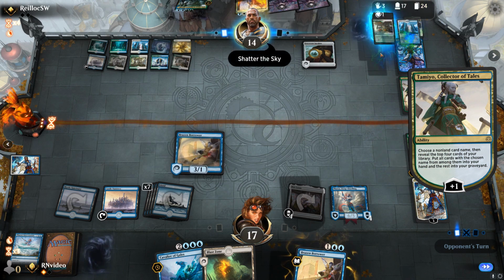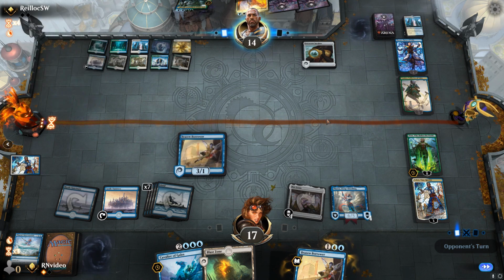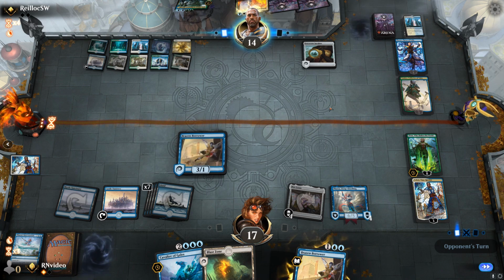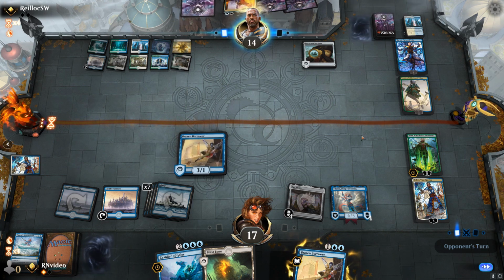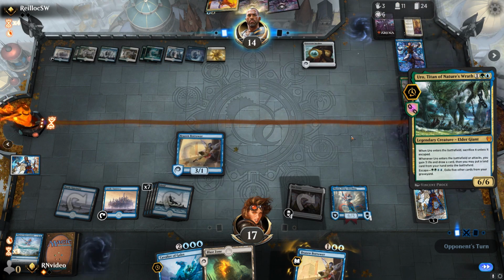Surprisingly, we still have a lot of cards in our hands here. Okay, they do not find the Shadow of the Sky. Awesome. I wonder if I could start milling my opponent out. All right, so they're casting Arrow from their graveyard here.